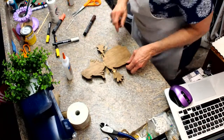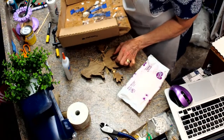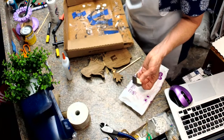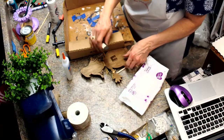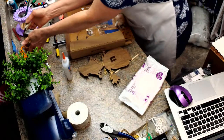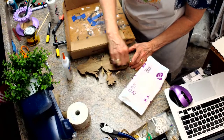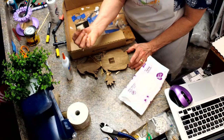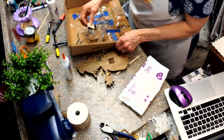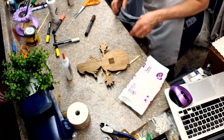So I wanted to show you first a trick of mine. I have this little U that's going to go on the back here to put his dowel on him because he's going to stand up in the truck. But what I wanted to show you is I use makeup sponges a lot when I'm doing the stain, because I just dip it in and slide it through, and then I go back and spread it out with this side of it, and my hand is never touching. Then I toss them. I hate working with stain and having to clean the brushes all the time with a solution. So this is great. Use them and toss them.